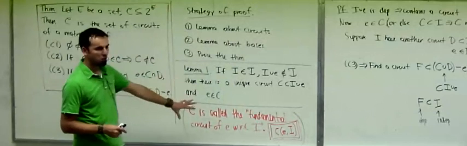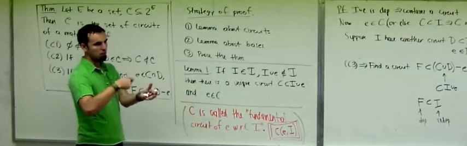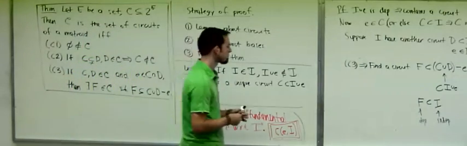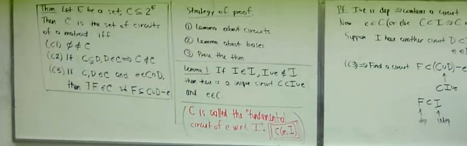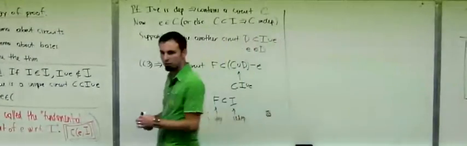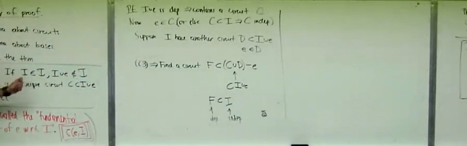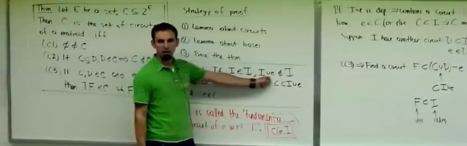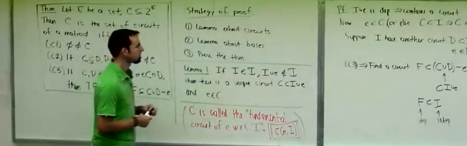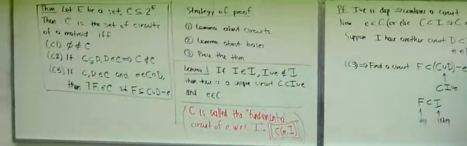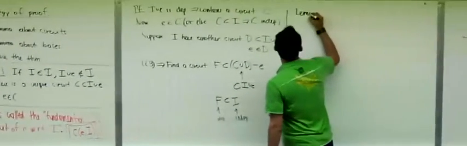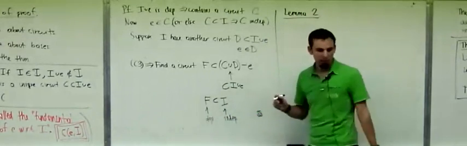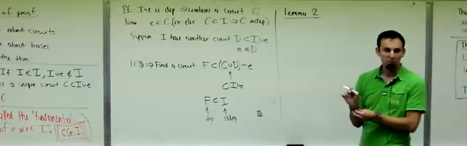Okay. And this is the circuit that you always want to use when you have an independent set and you make it dependent by adding one thing to it. So I is one of the independent sets in script I. This applies whenever you have an independent set I, which becomes dependent when you add an element to it. So this is nice to know. And we're going to use that to prove a second lemma. And this time it's a lemma about bases.